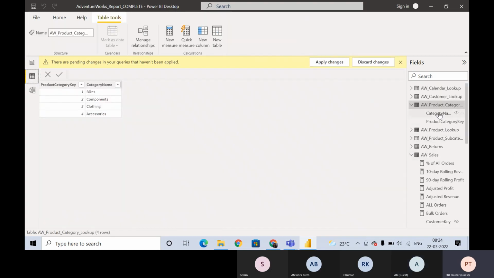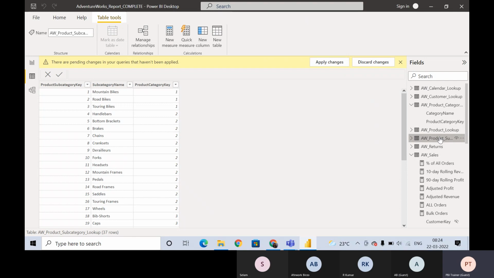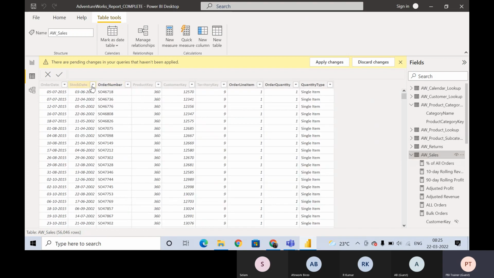I'll show you quickly. So let's say for components, what is the product subcategory? Let's say this is product category and this is getting matched to these subcategories, right? So let's take headsets, which is like product subcategory 11. So we will see under sales table, I'll filter 11 product subcategory.